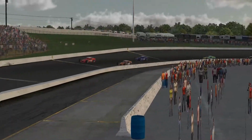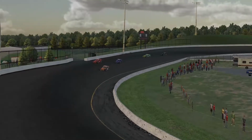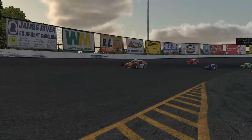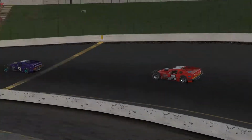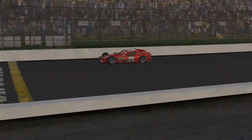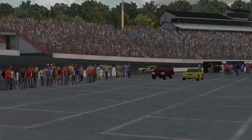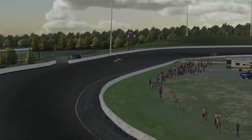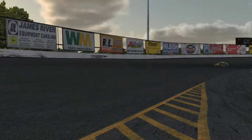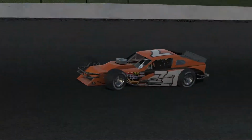Robert Tibbs' car is running a really nice line. It's on the inside here. Adam goes wide, keeps it off the wall, but the lack of speed makes him drop some positions. And Robert Tibbs and Kelly will move on by. And I'm finally back out on the track, about 6 laps down. And with that, Robert Tibbs is going to come around for the race victory.